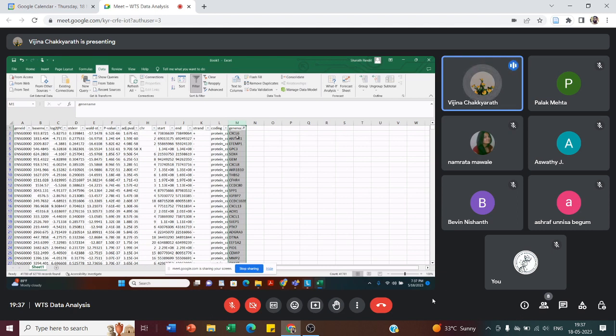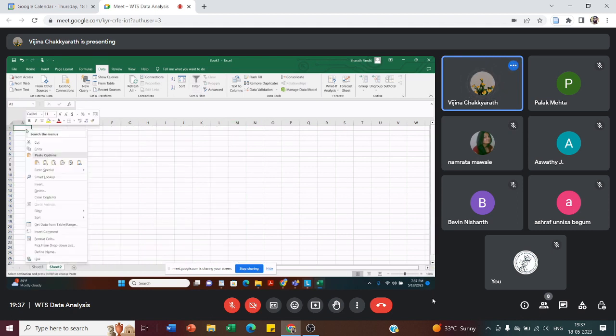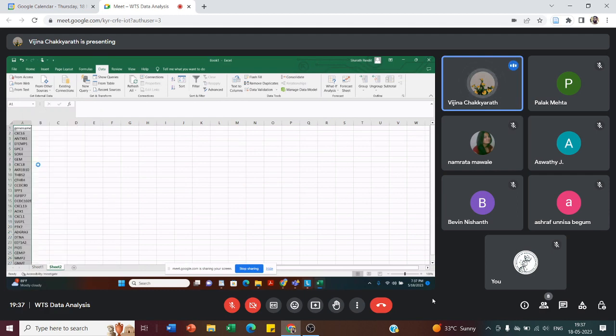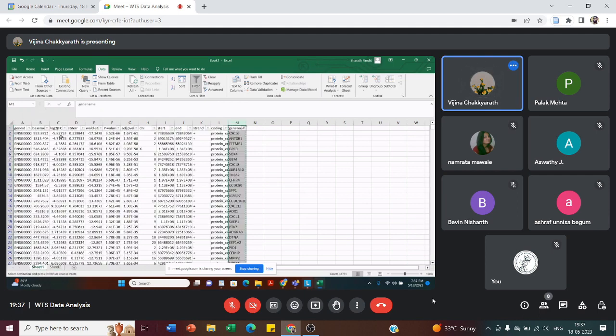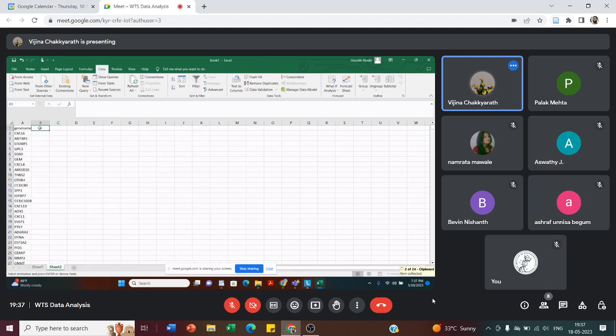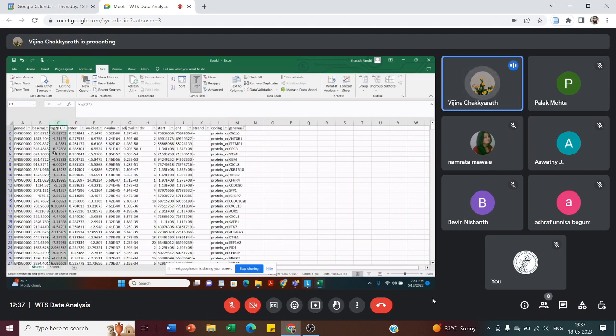So here we are copying this data: the gene ID, then the p value.